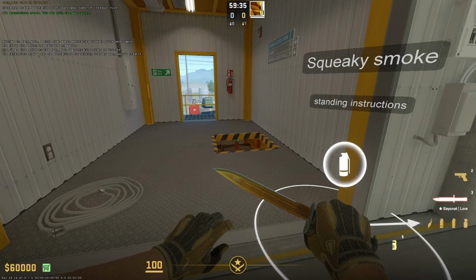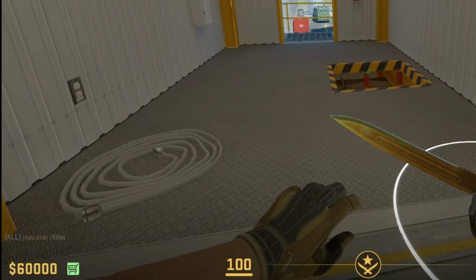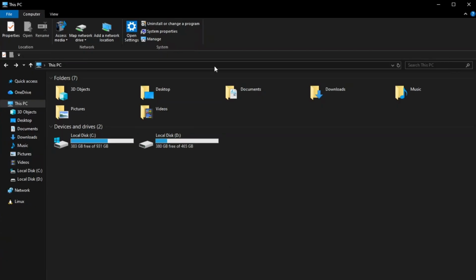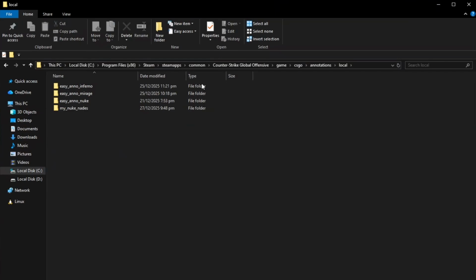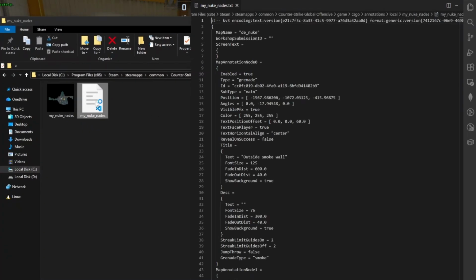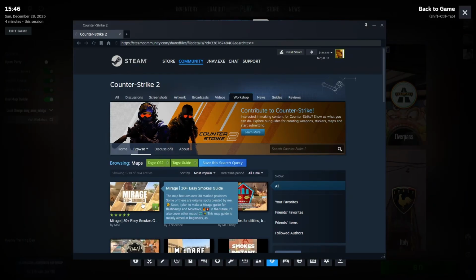If the /load command isn't working for you, check to make sure that the annotation file you're trying to load is still in the default save location. If you're on Windows, you can type /files in chat. This will print out the path to the folder where annotations are saved. Note that this might not be accurate if you installed CS2 somewhere other than the default save location. If you tried creating your own annotations with the built-in commands, you should see them in this folder. If you move them to a different location, EasyAnno won't be able to find them, so make sure they're in the right place.